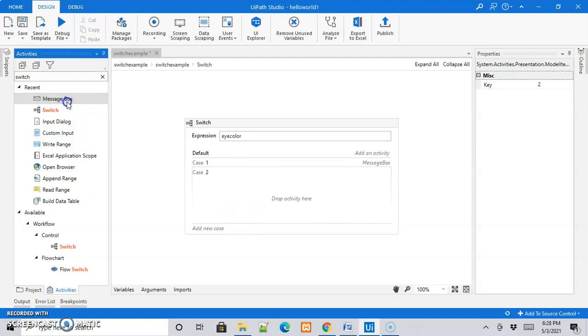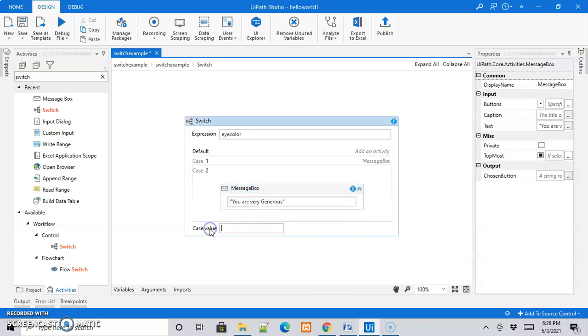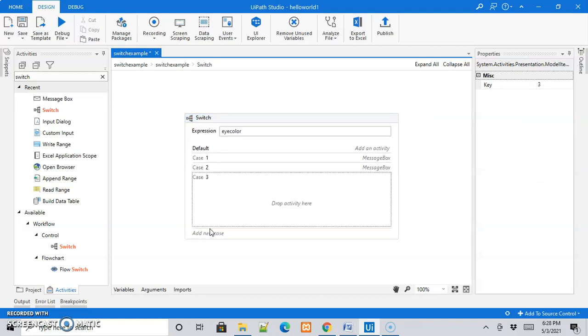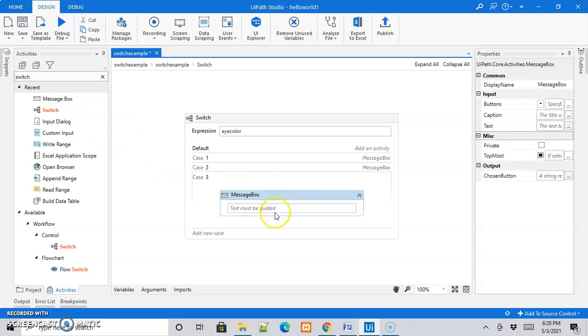Okay, so similarly we'll go for adding case 2, which is for green color. So again we'll drop in one more message box activity, and here we will give a message that you are very generous. Okay, and case number 3, we will add one more message box activity, and here we will indicate the message that you are very wise.